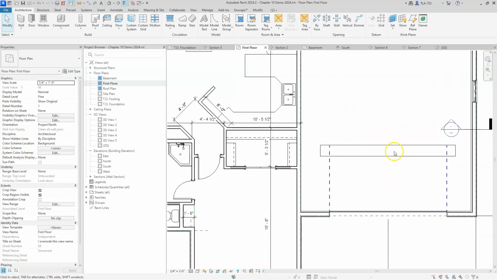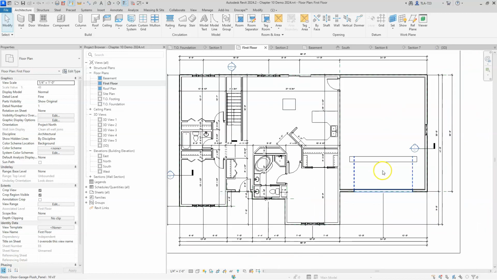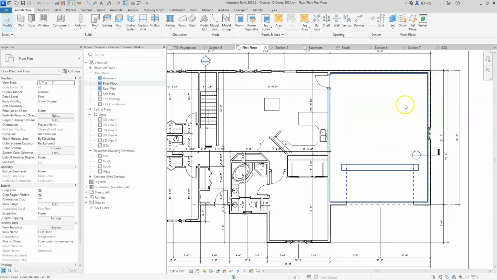Okay, so if we had a floor drain here, we may want to slope the floor so that it is running downhill to the drain from all four directions. Another example of that would be a janitor's closet in a commercial building. You might have a floor drain in there, and you just want all of the floor edges around the boundary of that closet to all slope down toward that drain. In case there's a spill or something, we want that water to go into the drain, not seep under the wall or go other places. So sloping floors is a common thing that we do, especially with concrete, and we're going to demonstrate that now.